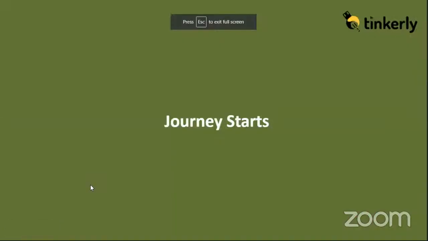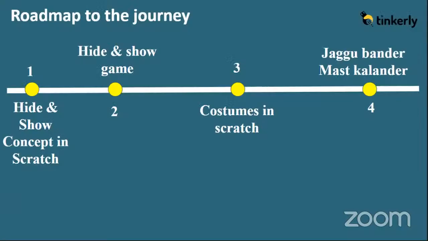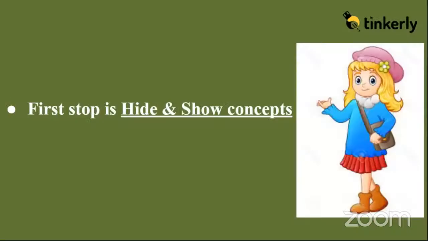So our journey starts. So this is a roadmap of our journey. First, we are going to learn about the hide and show concept in Scratch. Then we are going to create hide and show game. Then we are going to learn about costumes in Scratch, like how to create our costumes, how to add costumes, what do you mean by costumes. And the last is Jaggu Bandar Mast Kalandar art project. Let's start. So our first stop is hide and show concept.